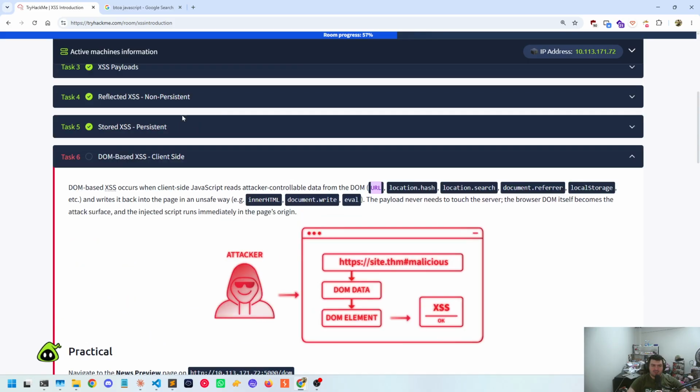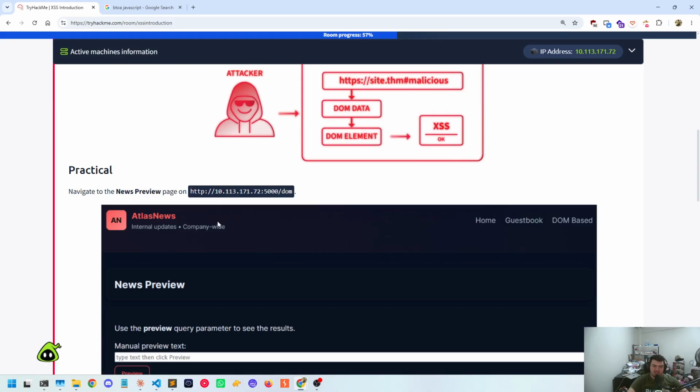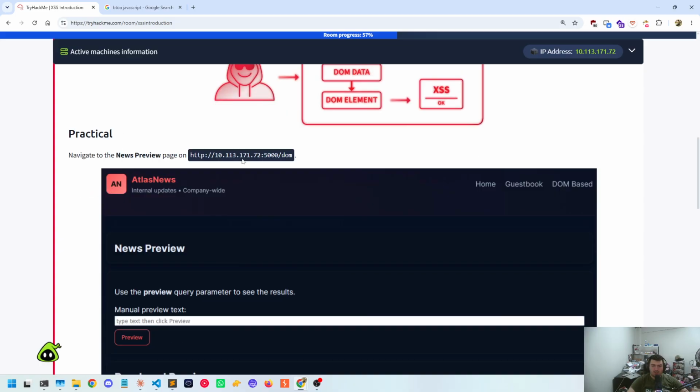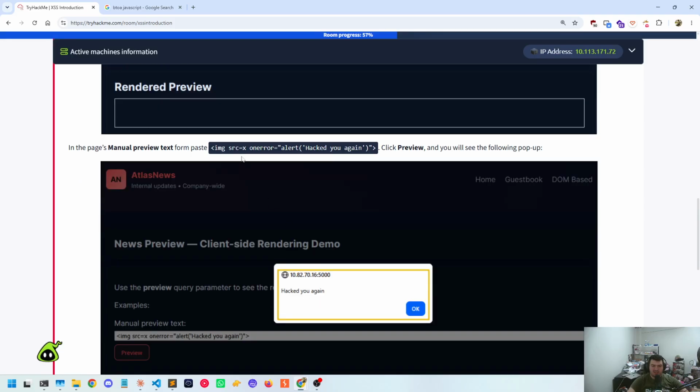By the way, the URL here is not the same as the reflected, because the URL here is usually a param or an attribute on, for example, an anchor tag, like a link. So it's part of the structure of the HTML itself. Navigate to the preview page on DOM, manual preview text, and then "hacked you again."